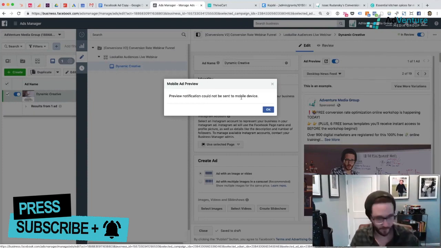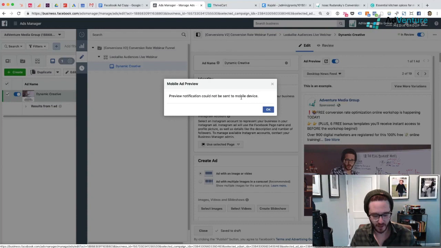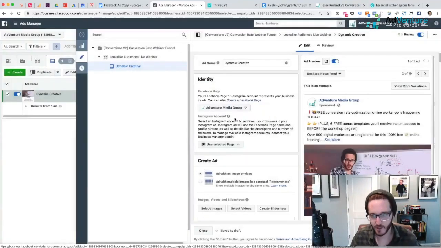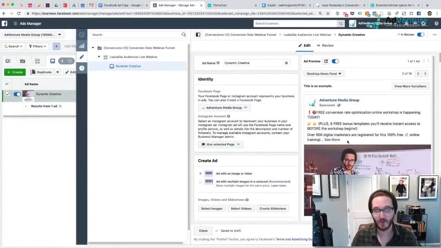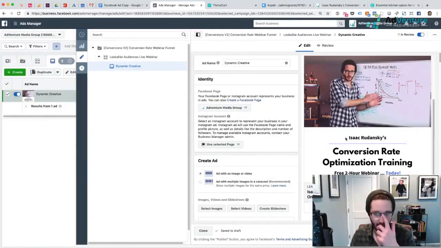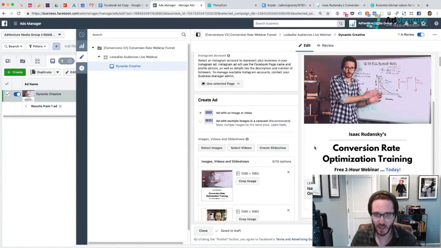This is another one of those little things, or the little glitches in Facebook. But if I open up my Facebook app right here, I'm going to get a notification, which I did, and it says your ad is ready to preview. And if I click that notification, it shows me a preview of the ad inside my Facebook feed. So that's pretty cool also. I like to do that. It's just a habit of mine. I always like to see what people will actually experience when they see different versions of the ads I'm creating.